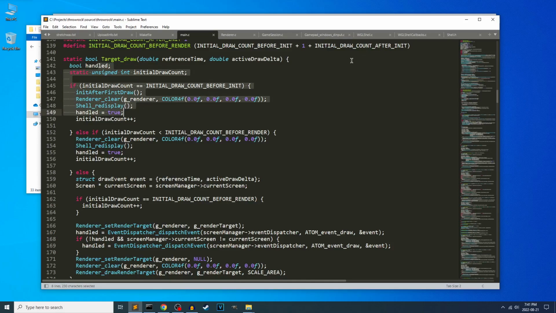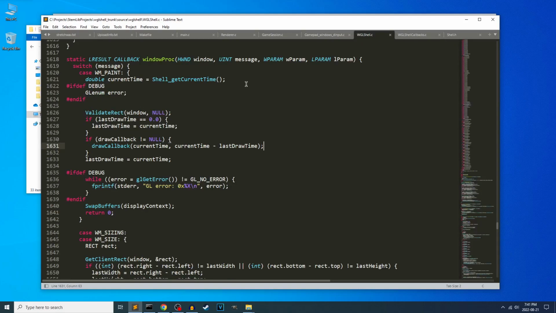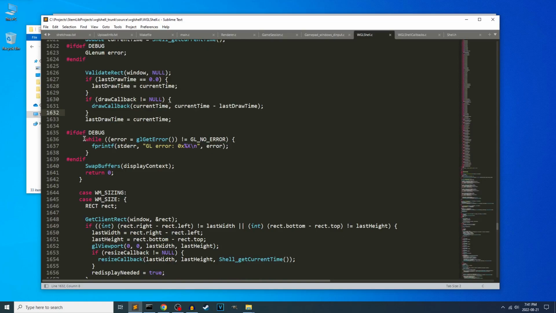Okay, anyway, but yeah, this is game code. Let's first just go over what target draw's duty is. It just needs to issue OpenGL commands and have a frame drawn by the time it returns, basically. So this is the last time at which I drew, so I'll know that for the next time measurement when I call that again, because this will be happening frequently, ideally 60 or more times per second. If I'm in debug mode, after each iteration of draw, I check OpenGL for errors and print something to the console if it has detected any. And that's my first sign that something is wrong. If my drawing is going wrong, then from there I can debug more specifically. But this is just a useful little error catching mechanism.